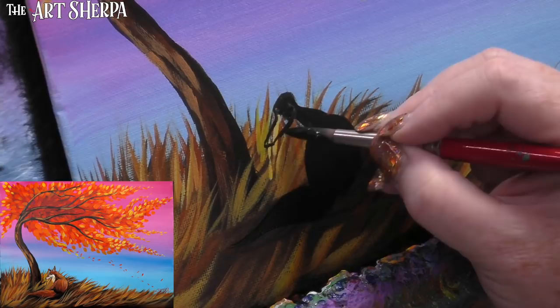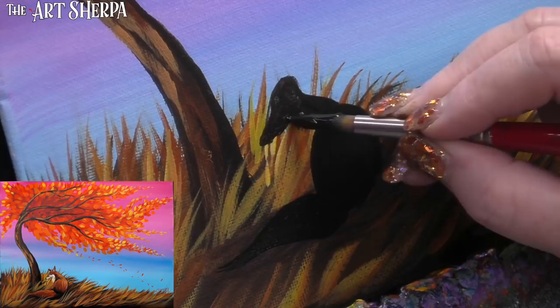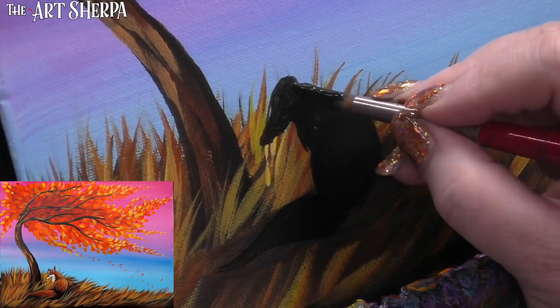Pulling this back in. A lot of what will happen with this will happen when we put the fur on him. Oh, yeah. That's when he will start to really be himself.